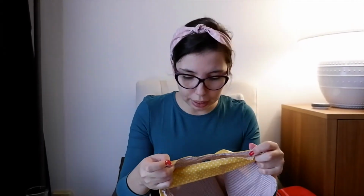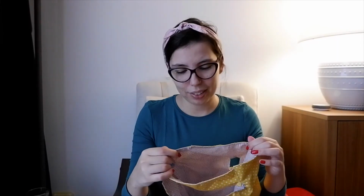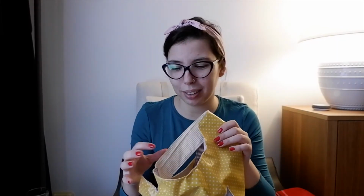I still haven't made the hood, so I probably need to get on that. But I also really want to get mine done so that I can actually wear it, because it's raining and I don't have a raincoat. So that would be handy to have one. So yeah, this is the final finished thing.